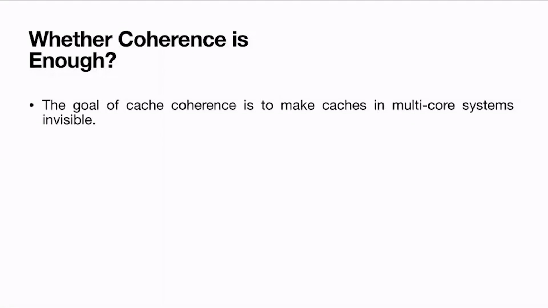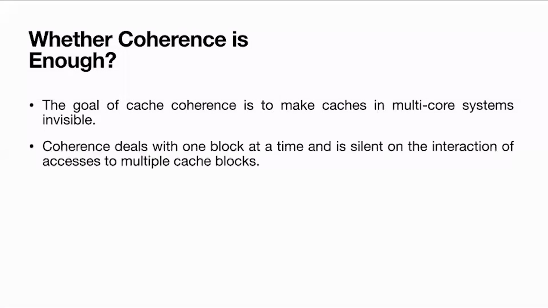The goal of coherency is to ensure that the multiple caches in a multi-core system maintain the same copy of the data, or one copy will be there and the others have to be invalidated. Because caches are not visible to the programmer, the programmer gets the benefit of faster access. But it ensures that the data is coherent if there are replicated copies in multiple caches. And coherence always deals with only one block of data.